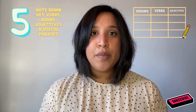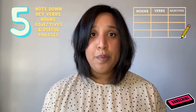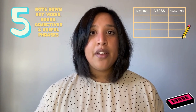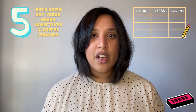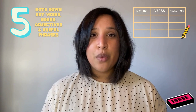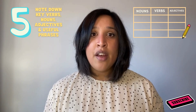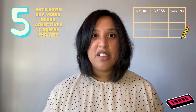Activity five: you can create a list of nouns, adjectives, verbs and useful phrases. The next time you listen, note down words that fit into these columns. Adjectives are describing words; nouns are things, people, places; verbs are actions; and then other useful phrases in sentence or phrase form if you want as well. That adds a bit of challenge and you can use those phrases in the future.